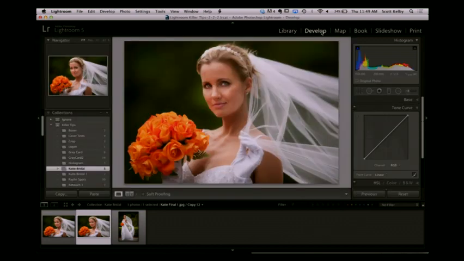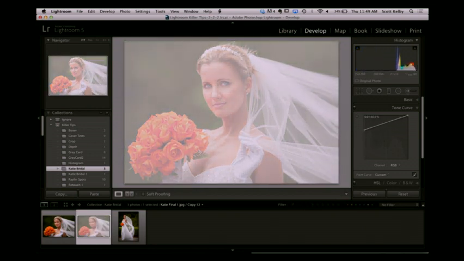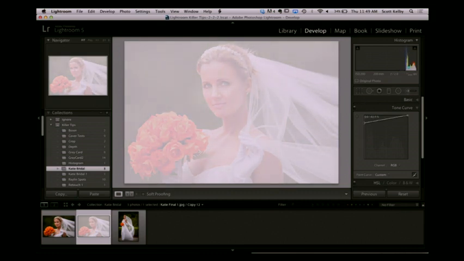So let's head over there, and we're going to go to the tone curve. So scroll down to the tone curve panel. To make this back screened, we only have to make one simple move. You don't have to have any understanding of curves to do this at all. Just go to the bottom left corner and drag straight up and watch. It back screens the image, right? So drag that little point in the corner, drag straight up, and the lighter you want it, the higher you drag, but we'll drag a little bit in there.